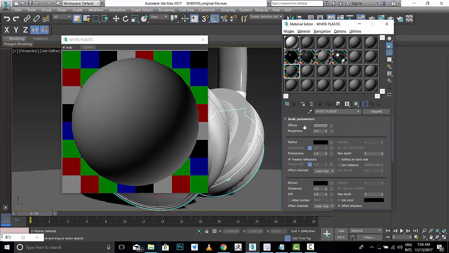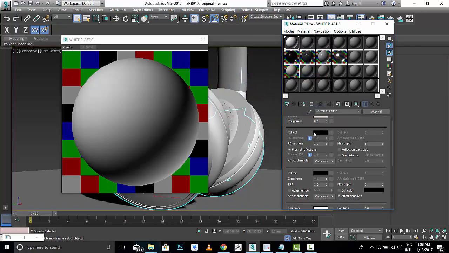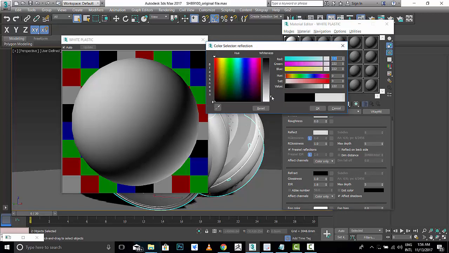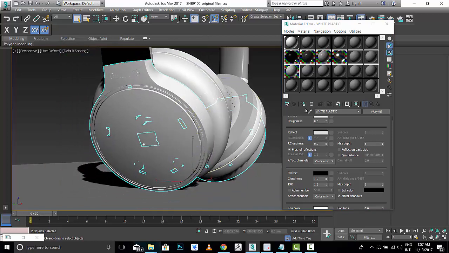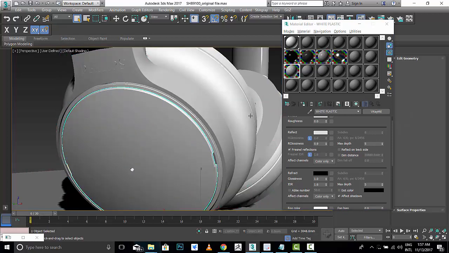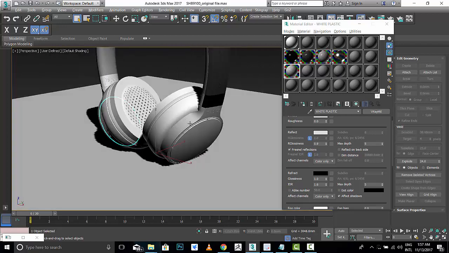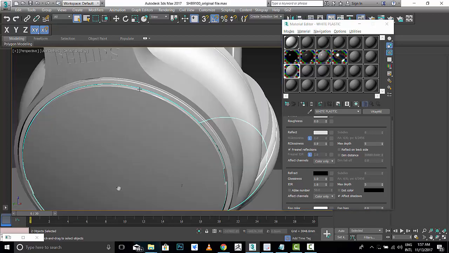All right, so let's put the white. So this one I want it really white. Okay, so reflections, clicking this and turning it up to maybe almost white, and then put it down to 0.9. Okay, that's cool. All right, let's assign to it. Okay, and then here's the same. So clicking this, clicking that, using control, and then assign material to selection.